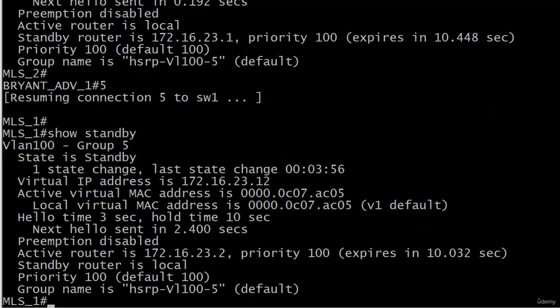So most of that address was predetermined. Almost all of it actually. 00000C, 07, AC, all of that is predetermined. The 05 here, that's the only part that isn't predetermined. Now that is the group number, and I know you're saying, hey, no kidding, but it's the group number in hex. So you need to brush up on your hexadecimal before you take the switch exam, because that could creep in. And of course, if you saw AC0A here, the group number would actually be 10. If you didn't know that, you do need to brush up on your hex.